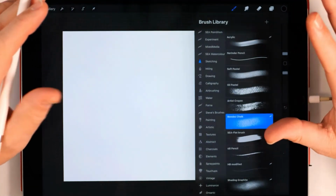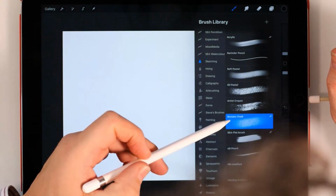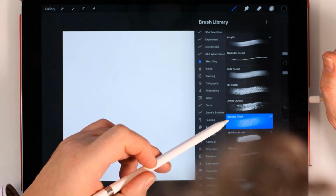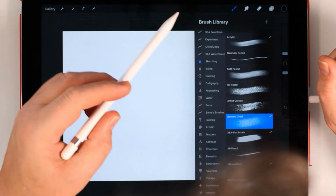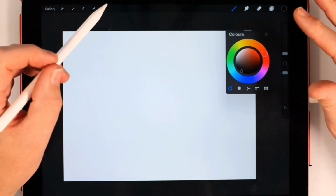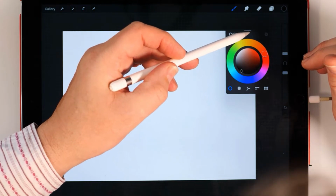So I'm sketching in Procreate today, and I want to show you this brush, the Bonobo Chalk. You can find it under the sketching tab. I'm going to do a complete painting just using that one brush, and I've got my color palette open, so that's cool.